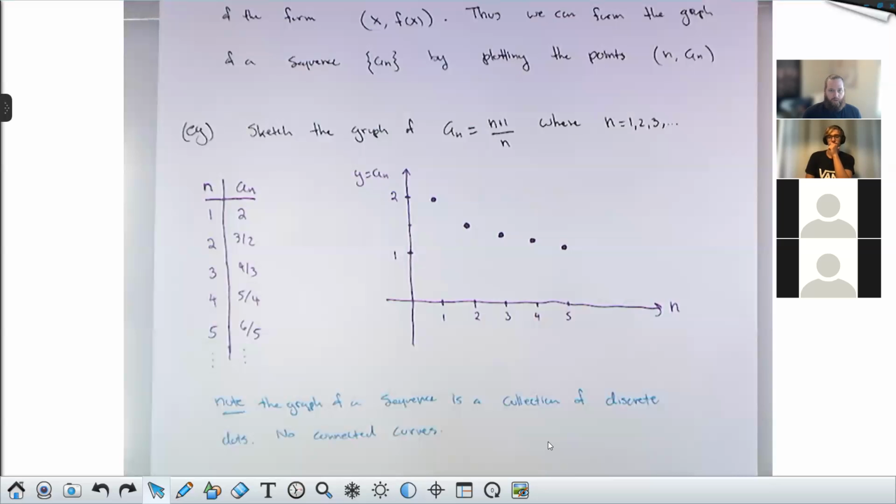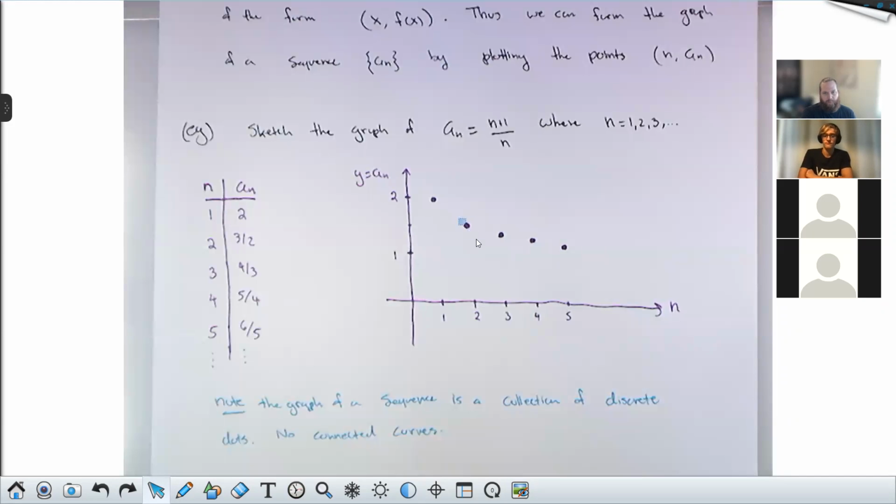And you may recall from Calc 1 that if you're not continuous, you couldn't possibly be differentiable. Differentiability is a harsher condition. You need to be continuous in order to be differentiable. So derivatives are straight out here. There's no way to talk about the slope of the tangent line at this point, because there's no curve here. There's nothing for the line to be tangent to. And that might make you wonder why we talk about these things in a calculus class, because the standard calculus operations don't make sense on them. There are two calculus operations, though, which we can perform.